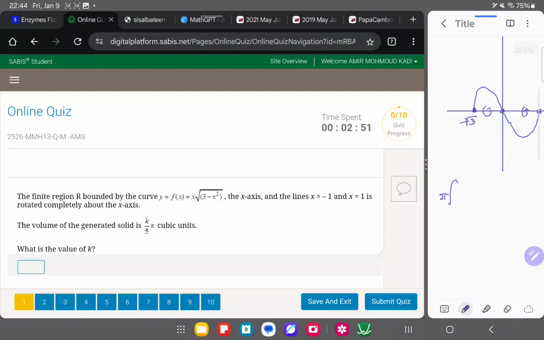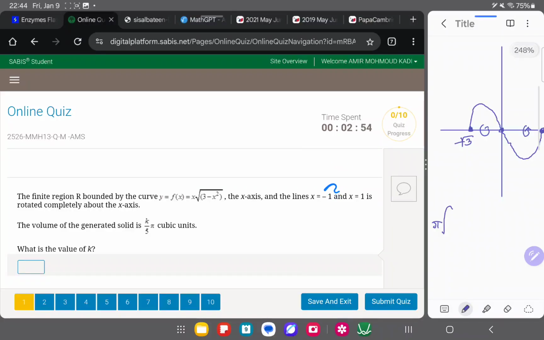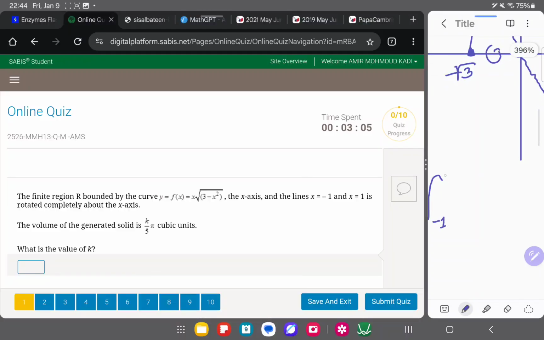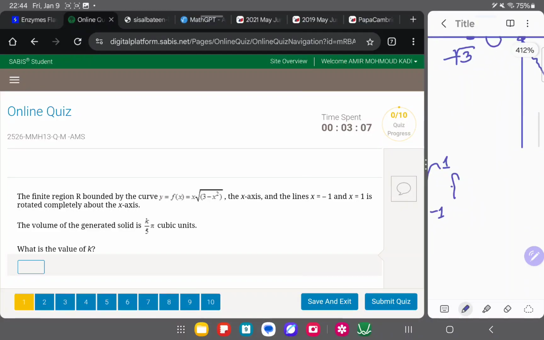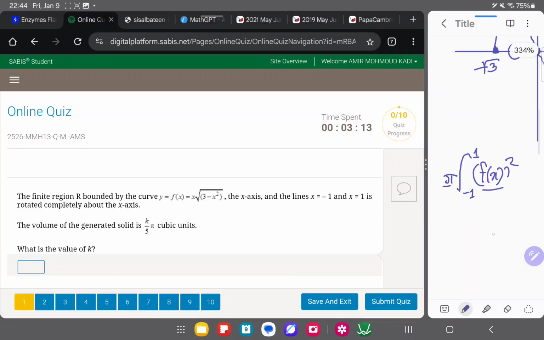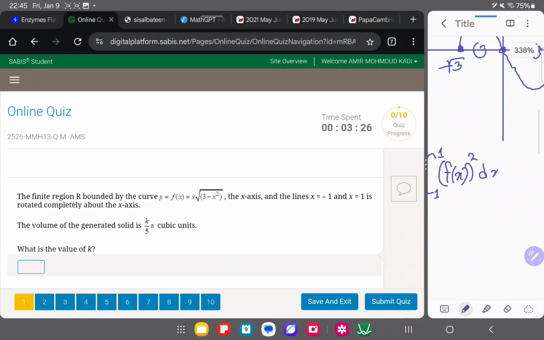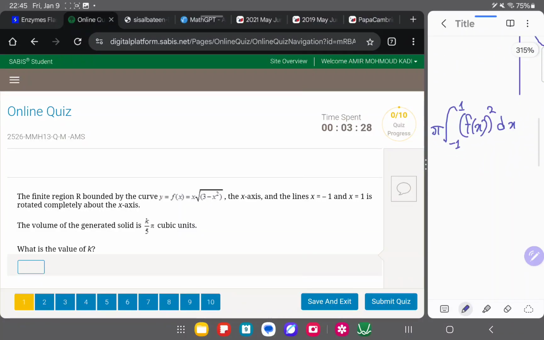since the formula for rotating about the x-axis is first pi, then the integral with the limits that are given to us, which are x equals minus 1 and x equals 1. So we just set the integral from minus 1 to 1, and then we put f(x) squared. If you see the pattern, it's like saying pi r squared. You put the integral next to it, and you extract the pi because it's a constant. With respect to x, now we integrate it. We first plug in the formula.